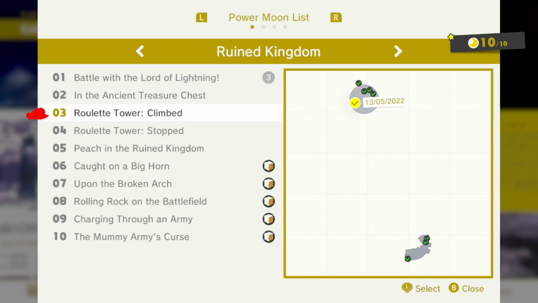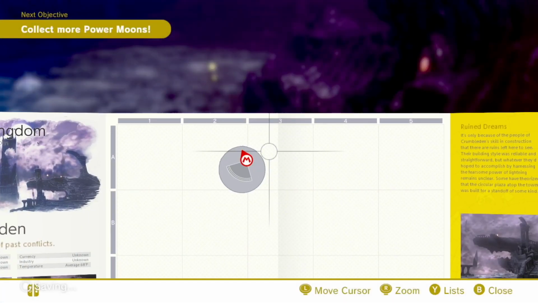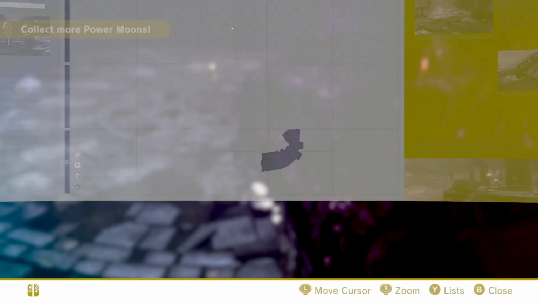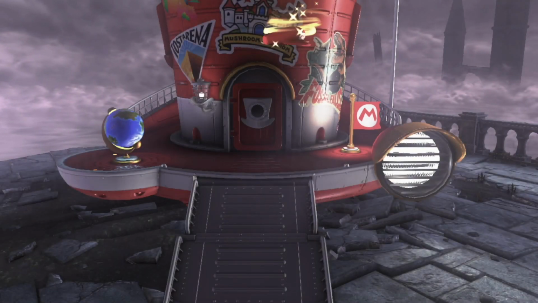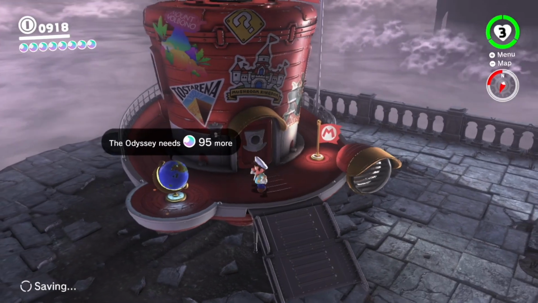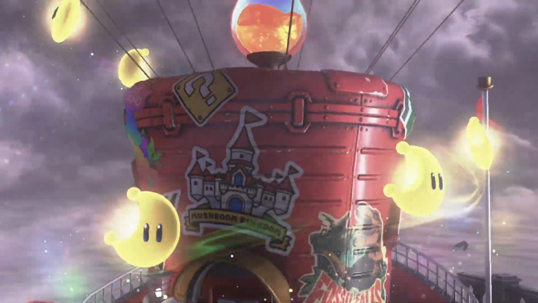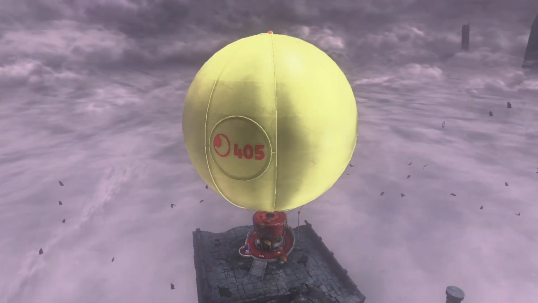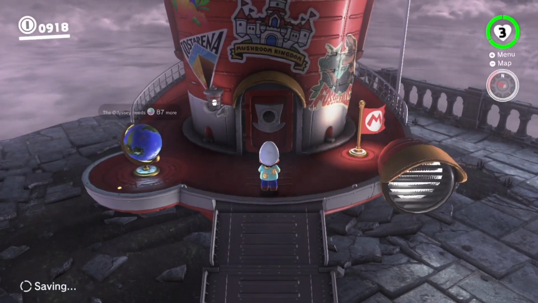Well, look, there's every single moon in the Ruined Kingdom now. Where are we gonna go next? Well, I know where we're gonna go next. We have to go back to the Odyssey first. I'm gonna take some more tea. Can't believe we got every moon in the Cloud Kingdom and the Ruined Kingdom. I think we'll end up coming back here at some point.